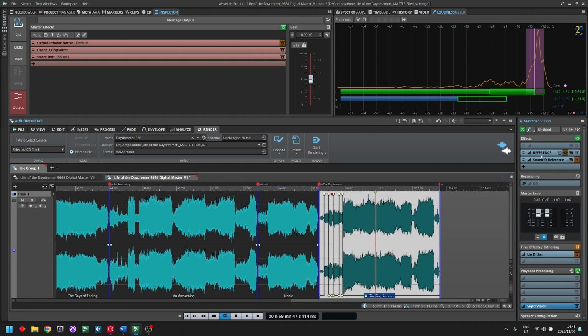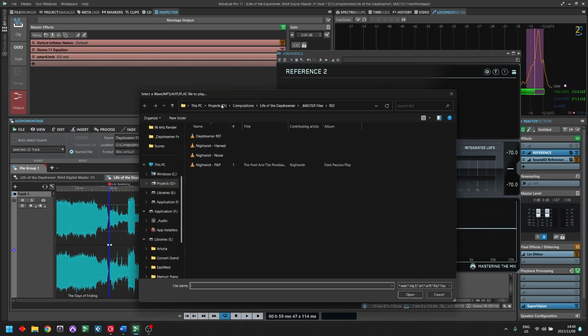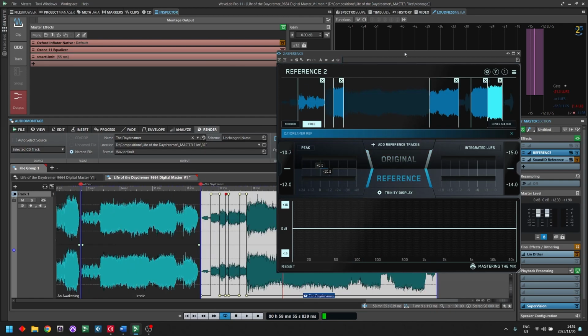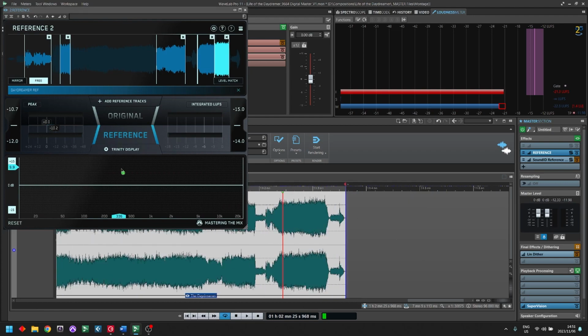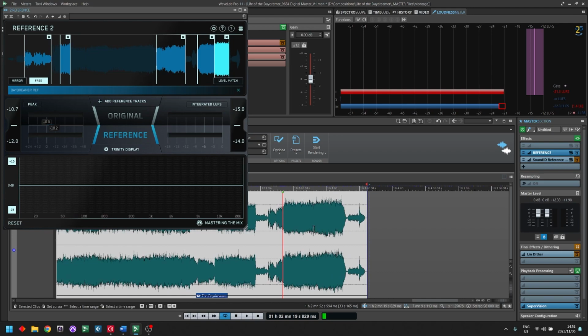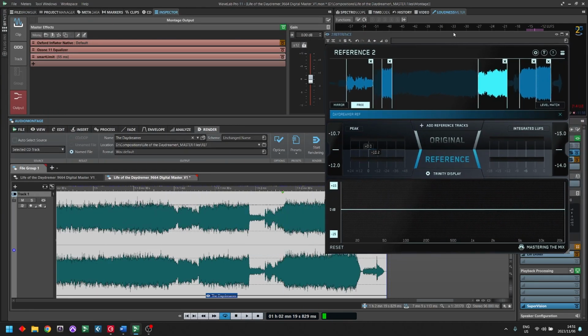Let's do that. Let's go get it. Again, you could use the standard reference track that you get and use it that way, but I'm going to use my reference software, and I am going to go grab that Daydreamer reference, open, and there it is. Just for interest's sake, remember I said in previous videos that I don't use this as a visual tool. I use it as an idea and then use my ears to determine the sound, because even if I play the same track over the same track, it does not sound the same.